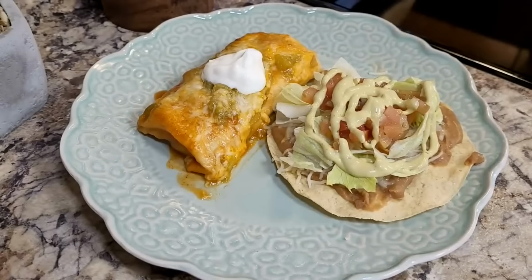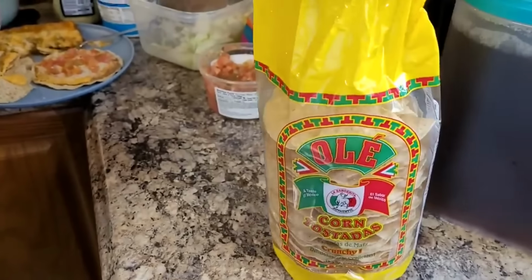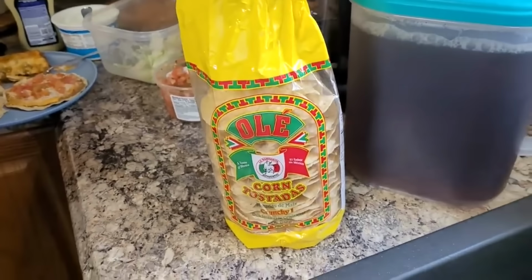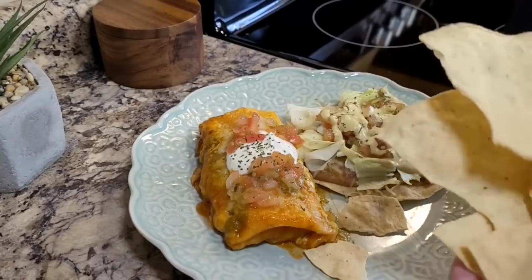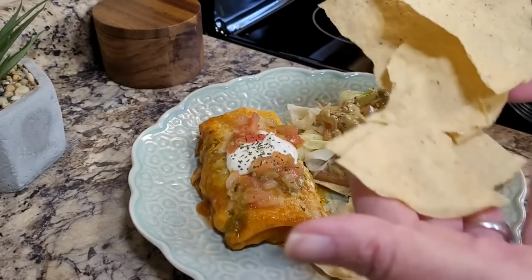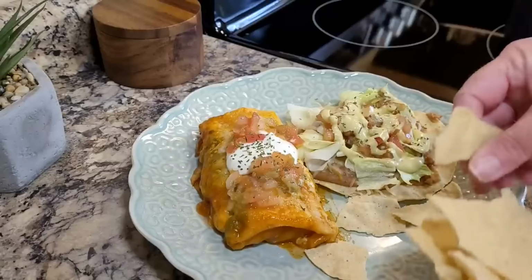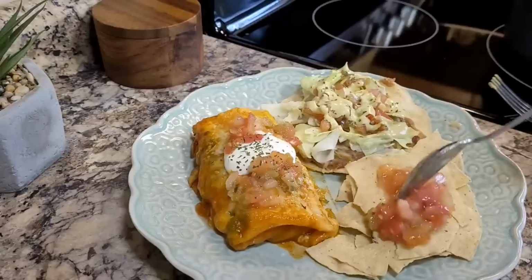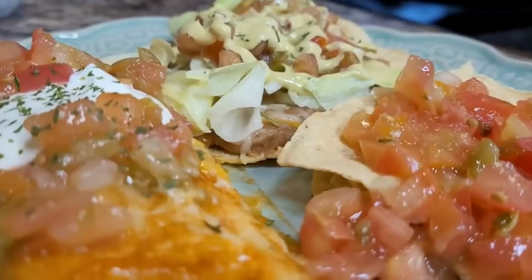This is a big bag of tostadas that I had to get when I made crunch wraps, so I'm trying to get these used up, and there's always some in this bag that are broken, so I'm just breaking them up a little bit more, and I'm just going to leave them as some chips. So we have had crunch wraps out of this bag of tostadas, and then we've had some tostadas, chips with them, and I'm going to make another tostada next week out of this.